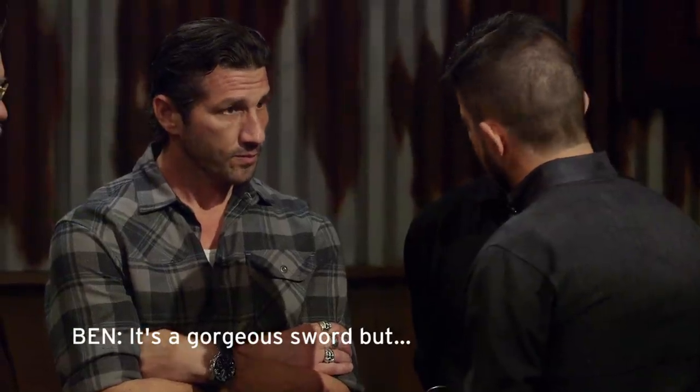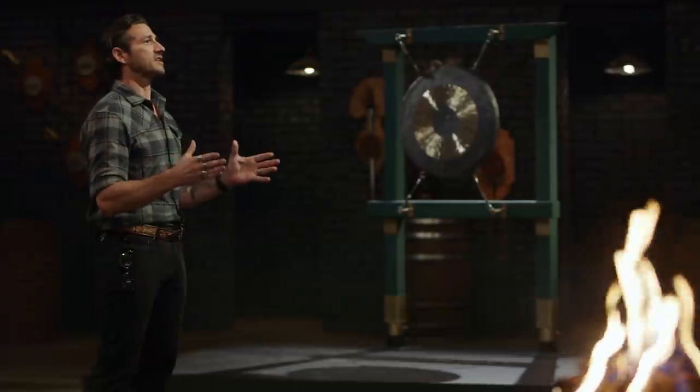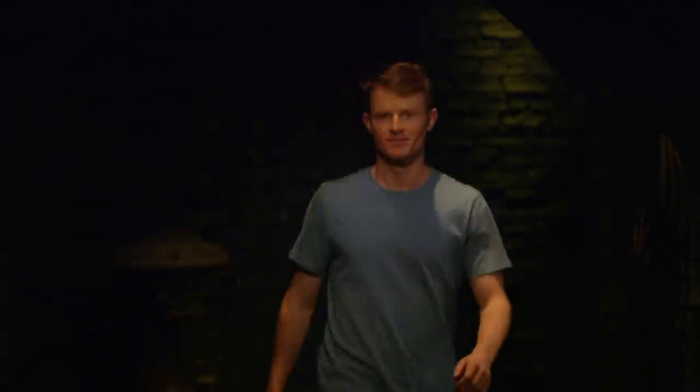That's a gorgeous sword, but the handle's gone. The combination of the loose parts and the split handle has made your blade unsafe to continue with any testing. Therefore, you cannot be our Forged in Fire champion. I'd like to invite you to shake our hands, shake your competitor's hand, and then I have to ask you to please leave the forge. I can't blame the judges' decision — it's definitely unsafe to use at this point, but that's a good call. If I could have done it differently, I probably would have put a pin or two in my handle. Might not have looked as good, but use is more important than looks. I may not be the Forged in Fire champion, but I'm walking out of here with my head held high, and I'm proud.